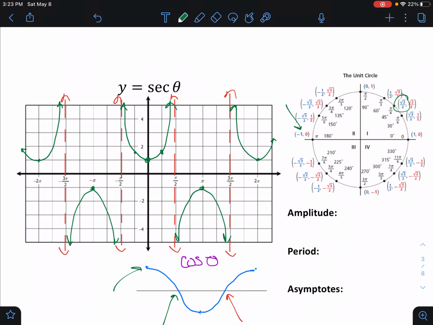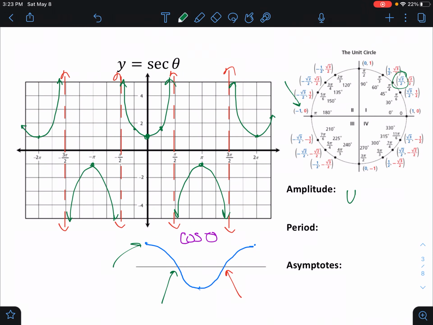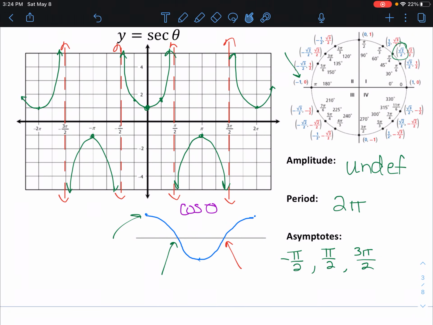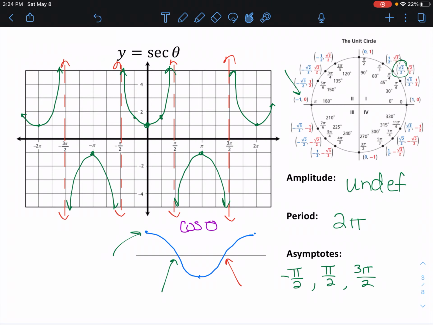Okay. Now amplitude, the amplitude of this, again, undefined because it keeps going all the way up or all the way down. The period is still 2 pi. This is 1 pi, here's another pi. Remember, it's got to do the up and the down before it repeats. And the asymptotes on this one are at odd multiples of pi over 2. So pi over 2, 3 pi over 2, 5 pi over 2, etc., and negative pi over 2. Those will change, but for the original one, it might help to write that in there, so you've got it.